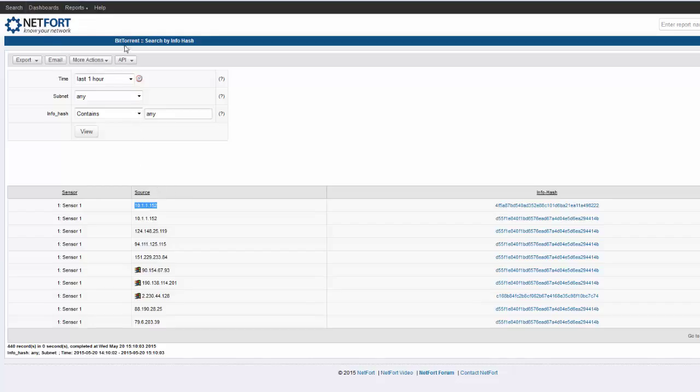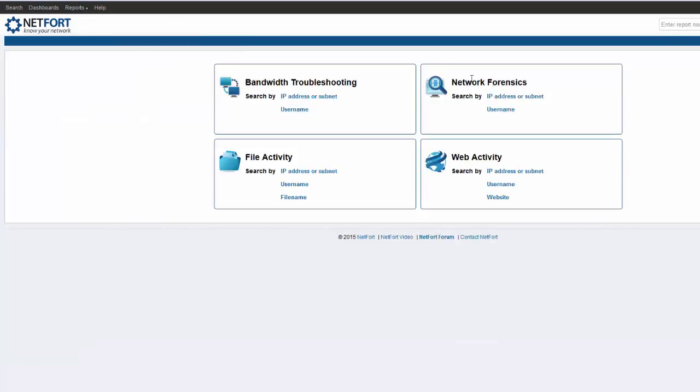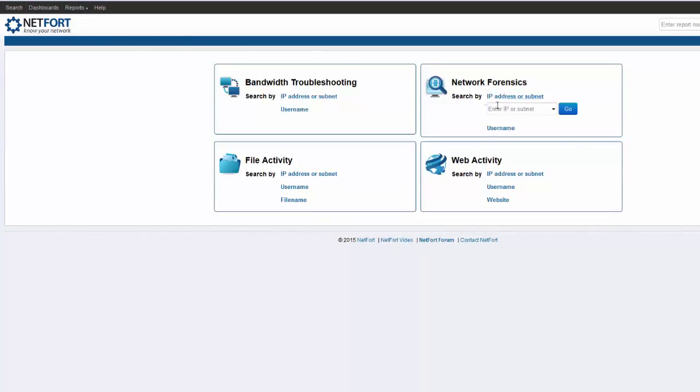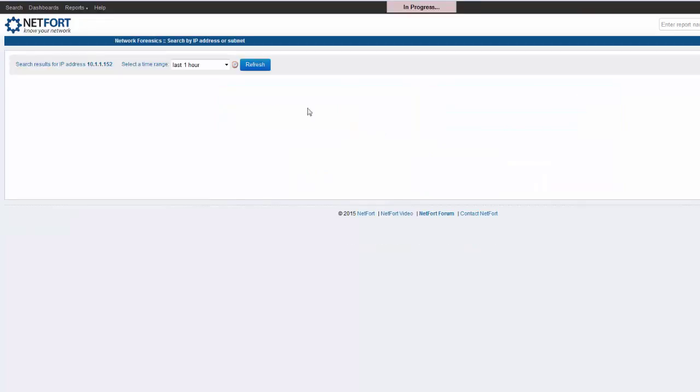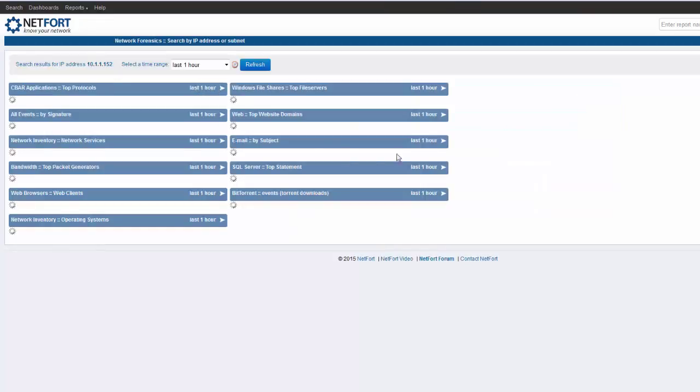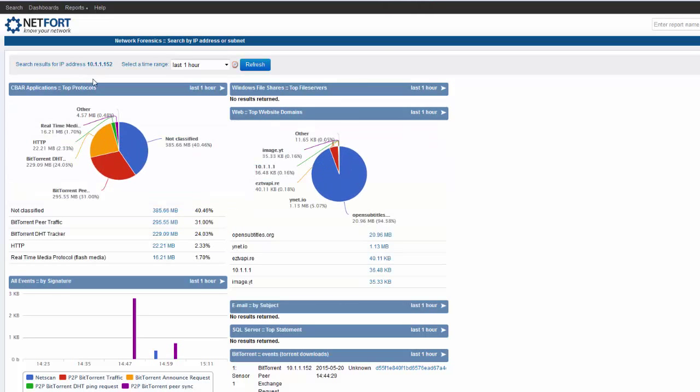Let's do some more forensics on this client. To do that, just go to search here, go to IP address, pop in the IP. Let's see what else it is doing. Spotted a couple other interesting things earlier on. I said it's quite a well designed application. While it's playing this movie, it's going to open subtitles.org. So it's obviously for every time you watch a movie, it must automatically download the subtitles.